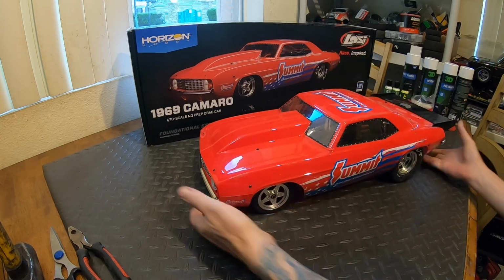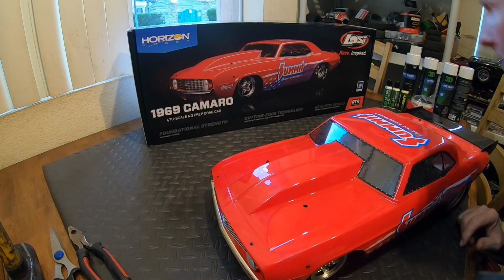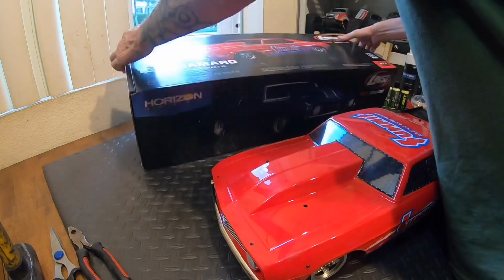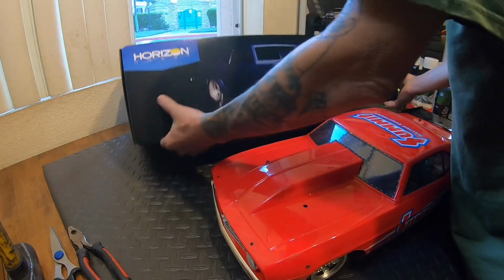Meanwhile, I'm going to go ahead and open up this box and make sure that I have everything inside of it, so that I can put this thing away.